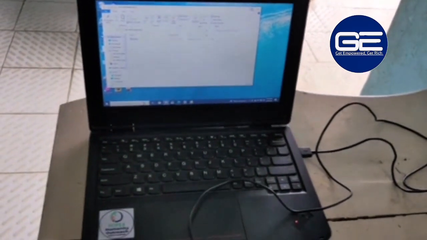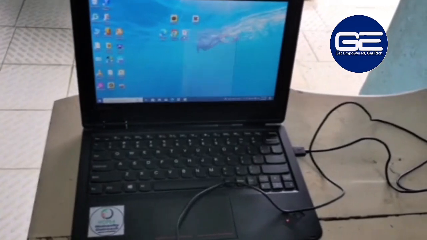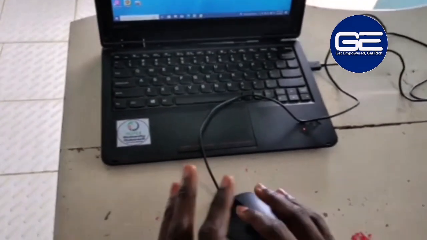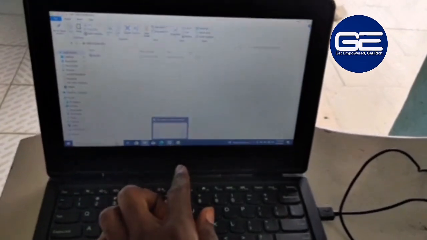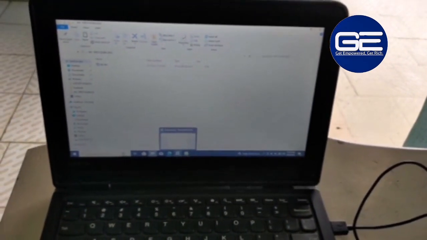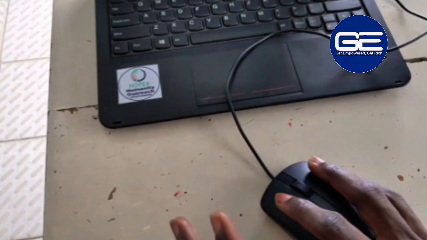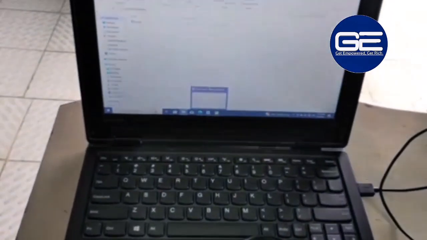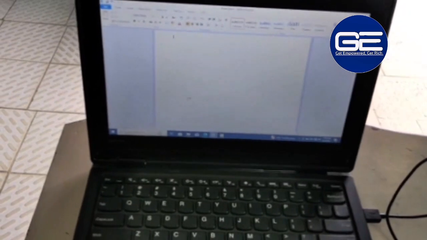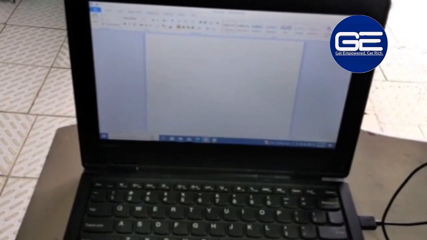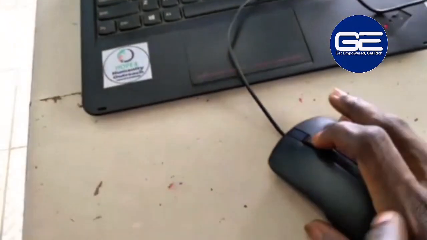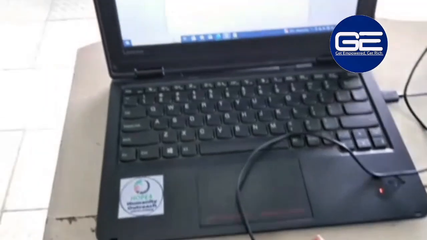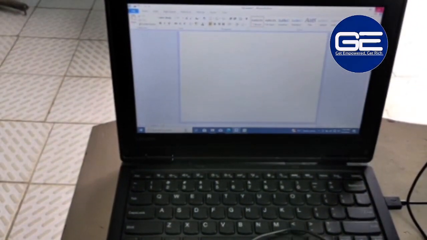Then what is the function of the scroll wheel? Now the scroll wheel, as it is called scroll, it is used to move a page up or down, all right? So let's open a document. So to open this document, this is Microsoft Word, you are going to click the left mouse button twice. Clicking the left mouse button twice is called double clicking. So you press it 2 times, tap, tap, wow, it opens. So you have this ruler here that you can move up and down. So for you to move this ruler, you just need to use your scroll wheel. Please show the scroll wheel. All right, up and down. So you move the page up and down. That's a function of the scroll wheel.